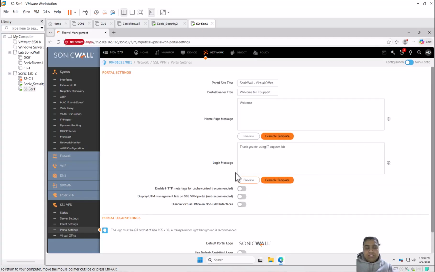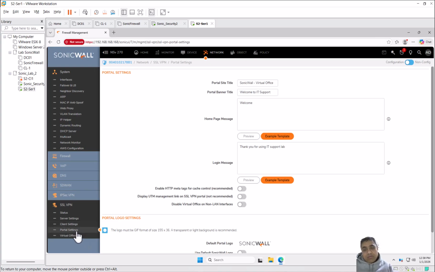We are not going to set up the portal settings for now. I have set up a little bit here, but this portal is for the virtual office portal. So instead of using the SonicWall client application, the user can connect over the browser as well. So it is not necessary for now.